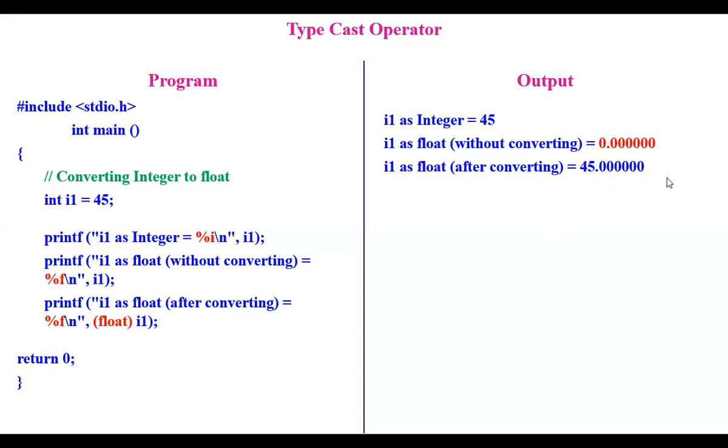Six decimal places will be shown. That's how. So here, what is happening? With our intervention, we have to declare that we have to convert into a float and use it as a float. That's why, because we are doing it, this type of conversion is called explicit conversion. Clear? Next. We'll do the reverse, float to integer.